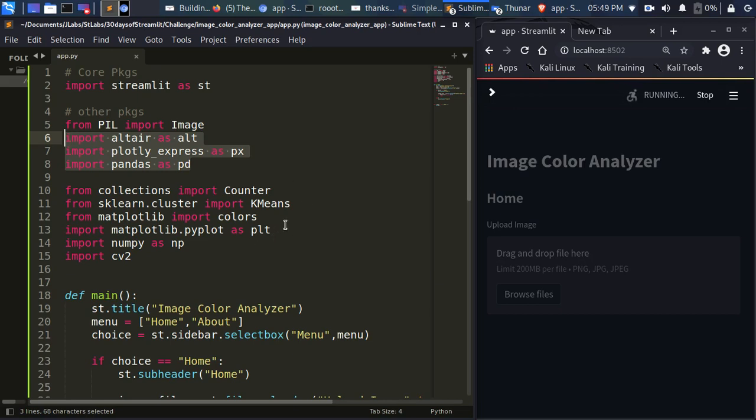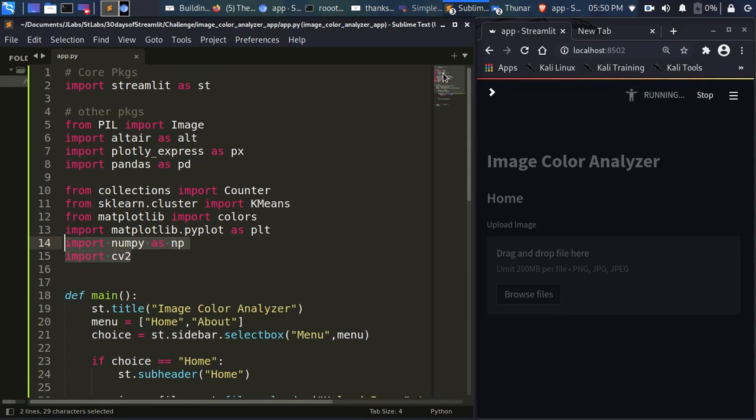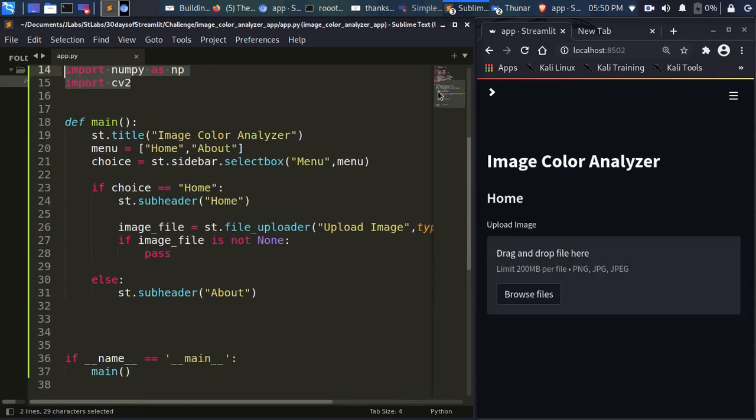This is going to be used for machine learning activity because we want to get the color distribution, and the best way is to use clustering, right? Unsupervised machine learning clustering, so using KMeans to help us get the proportion of the colors, and then these will be used to plot it, right? And we'll be using OpenCV to help us load it. You can actually use Pillow to open the image, but anyhow you want it is up to you. Okay, so let's create a function to load the image.